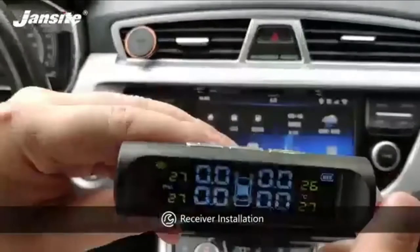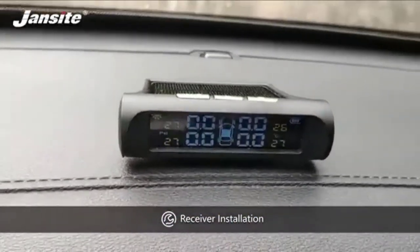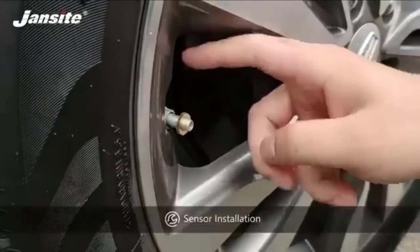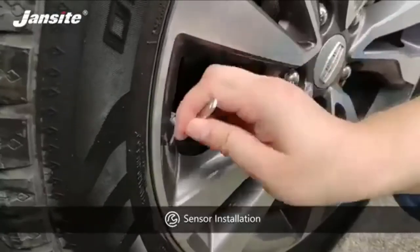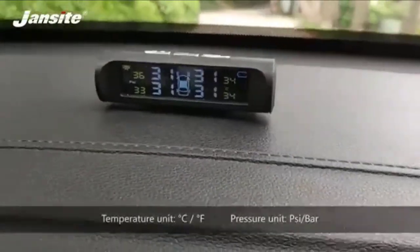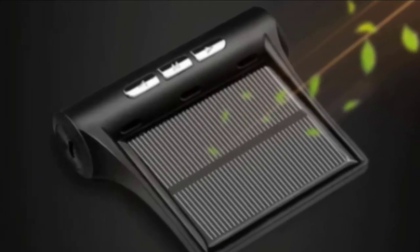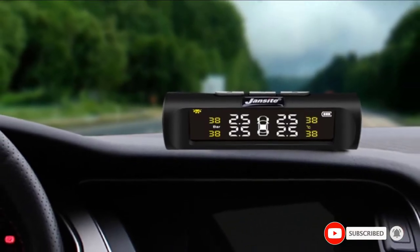Use the TPMS to monitor tire pressure on cars, trucks, vans, and SUVs. You can mount the device on any flat surface in your vehicle that affords a clear view of the LCD display. The unit is wireless, both for installation and for receiving alarm signals. Power is continuous via the solar panel and USB charger. Be aware that some people have reported the system's pressure indicator is not accurate, and it can be difficult to read if mounted in bright sunlight. One purchaser also noted the instructions are hard to understand.